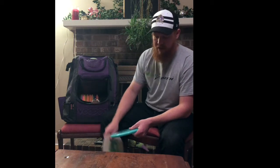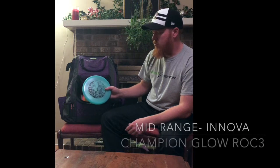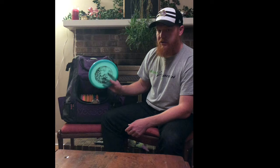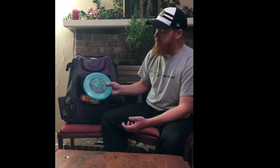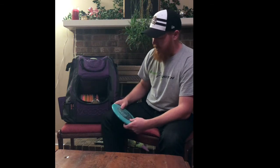So there's the 3 I have there, and I like to carry a new Glow Rock 3. It's got a lot of glide. I never really throw these for distance. I just throw them nice and easy, a lot of glide, a lot of overstability as far as mid-ranges go while keeping the glide. So I do like to have these in the bag. I always have one or two of those.